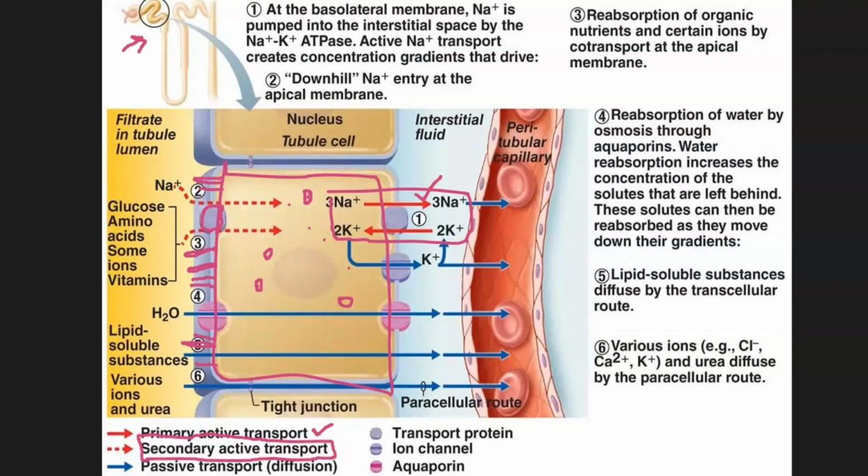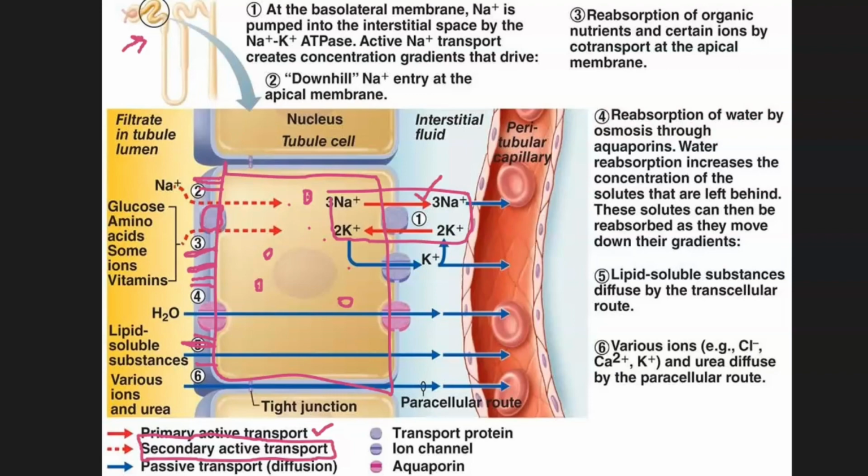So these are the two major things happening in the PCT cuboidal cells, which are the lining epithelial cells. Other than that, the microvilli increase the surface area. So altogether, three things. Number one, large surface area due to the brush border cells having the villi over the surface facing towards the lumen of the PCT. Second is the sodium-potassium pump: 3 sodium pumped out, 2 potassium pumped in at the expense of ATP energy.